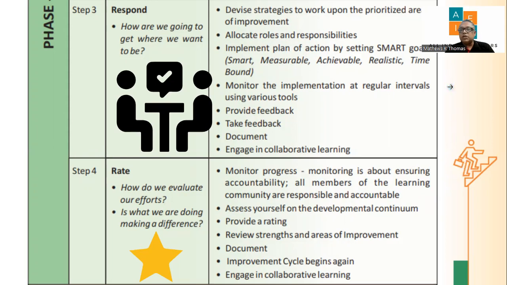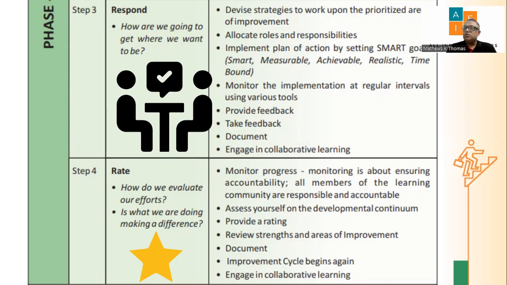Every action we take should be SMART — Specific, Measurable, Achievable, Realistic, and Time-bound. We are talking about a realistic target: after one year, six months, or two years, what are we going to achieve? It has to be achievable — we cannot say all students should get 100% in maths. It has to be realistic; whatever the present status, we are going to improve upon that. It has to be measurable, statistically showing improvement.